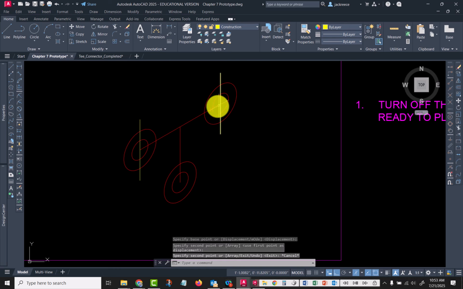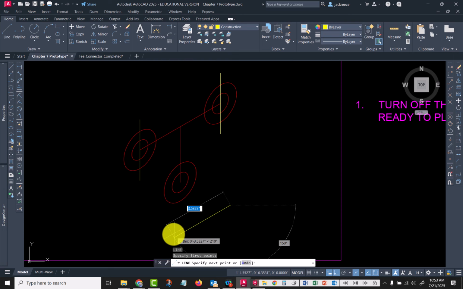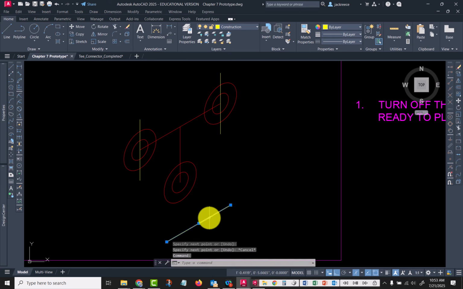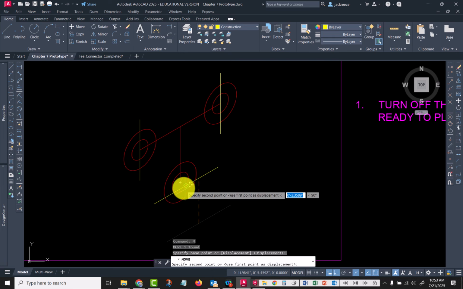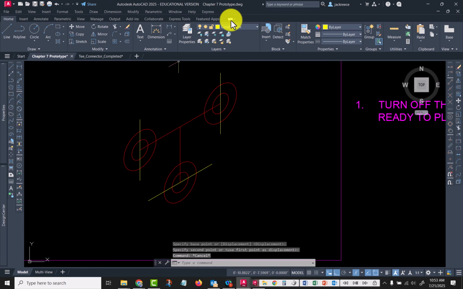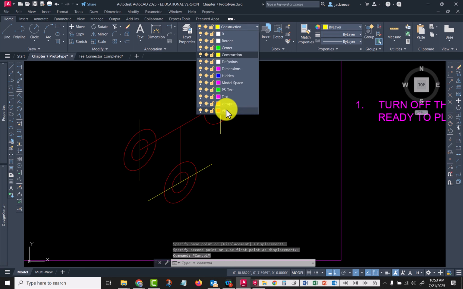Copy it to here, and then let's draw another one in this direction and move it. And now we've got some tangent points that we can snap to.